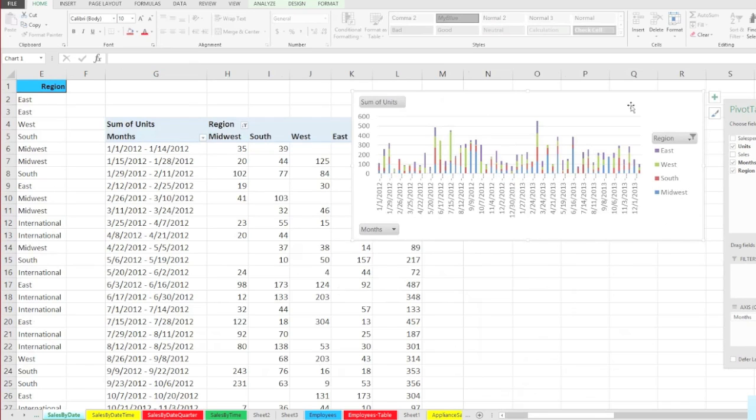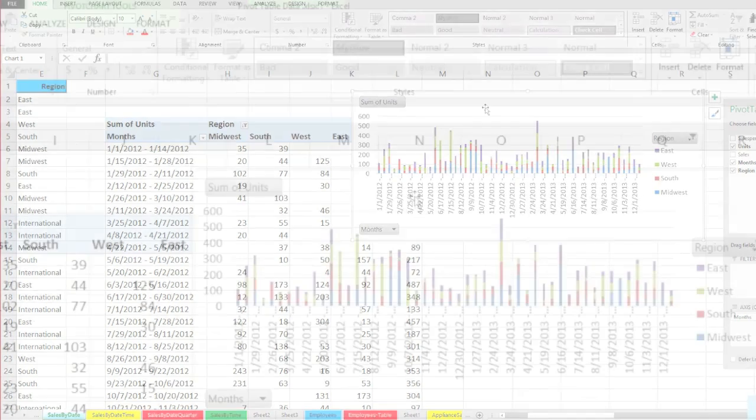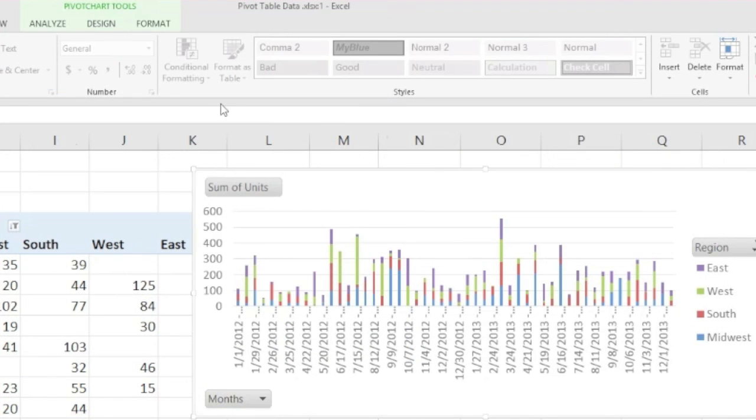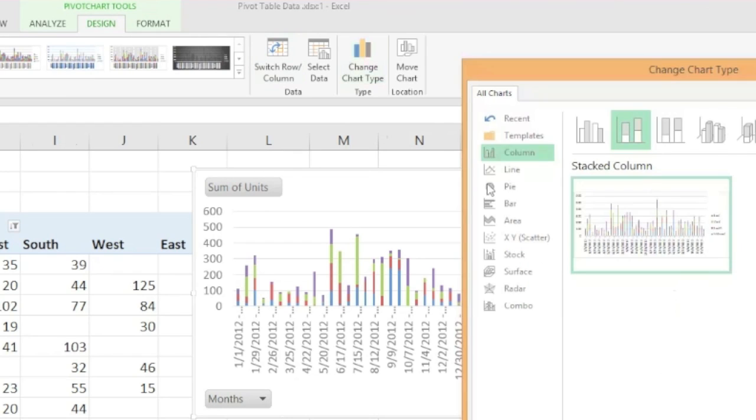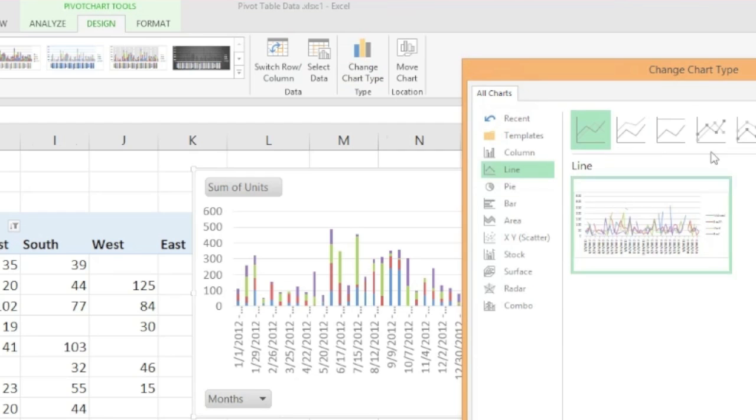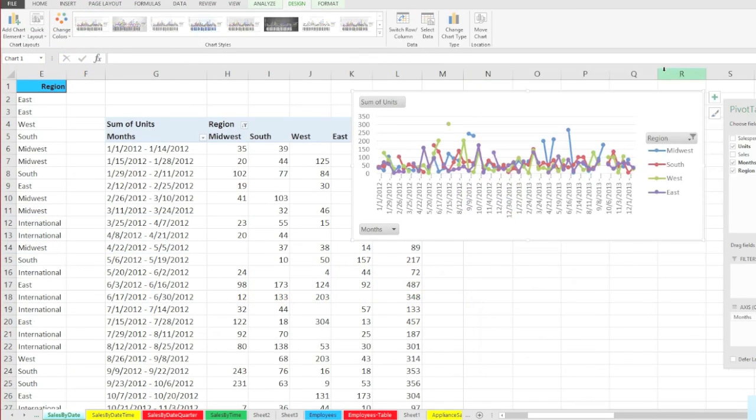Now, other people might say, is there a trend here? And we can certainly do that. So remember, on a pivot chart, you can go to the Design tab in the ribbon, change the chart type, possibly line here, and the fourth option tends to work best, although sometimes the symbols might get in the way. Let's try that and see what it's looking at. Yeah, that looks like total chaos.